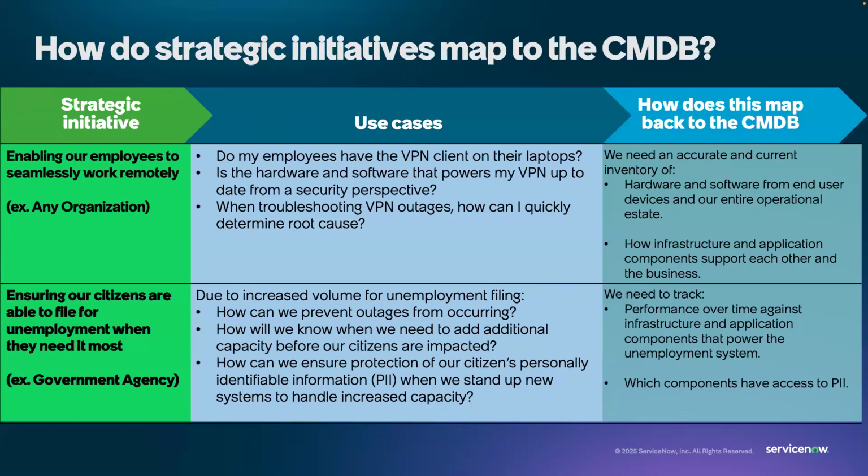And then, how does the CMDB help map back to that, right? You need an accurate and current inventory, right? You need to understand what software is out there from an end user compute perspective, and for the entire operational estate, right? So how do you acquire that? Can you get that through an agent? Can you do horizontal discovery, and so on and so forth?